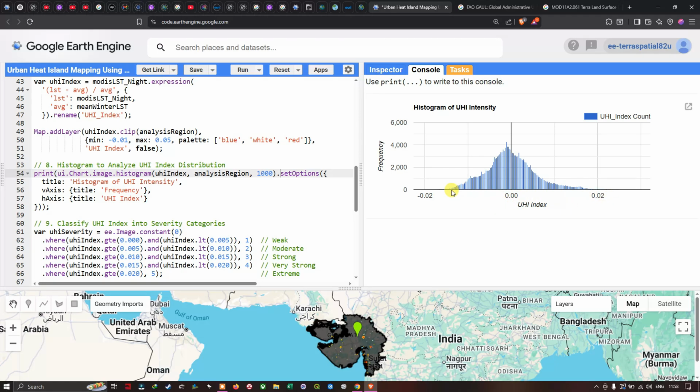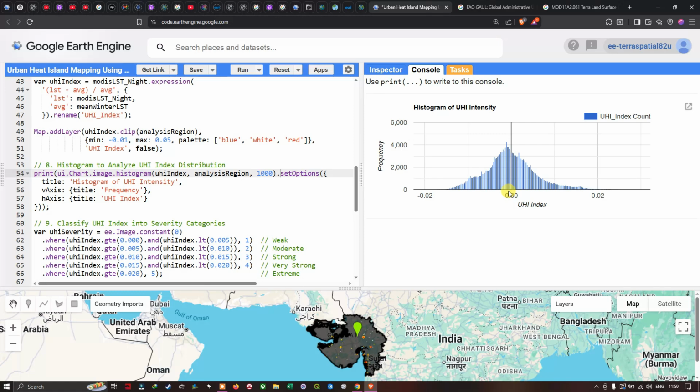Generally we're going to focus on the positive values. For example, if the value ranges from greater than 0.000 to 0.005, it indicates a weak urban heat island index, and if the value ranges from 0.005 to 0.010, it indicates a moderate urban heat island effect.